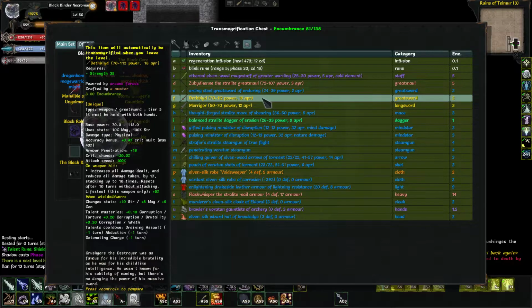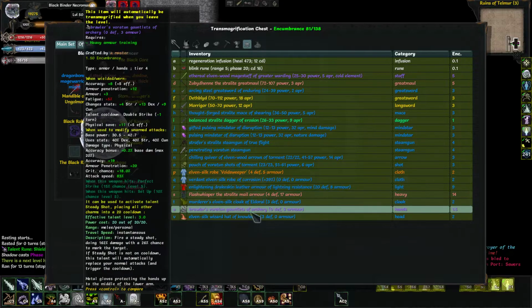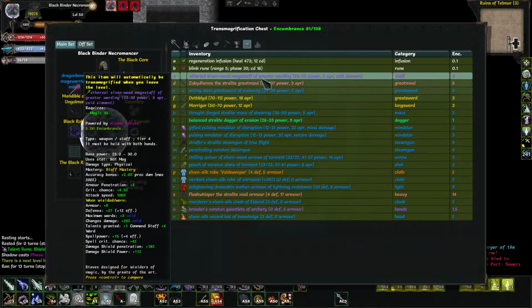This one's really good for, well, pretty much everybody. The reason why is it increases all damage dealt and reduces all damage taken by 1%, stacking up to 10 times, resets after 10 turns without attacking. So that happens every hit. And Lifesteal, this weapon only, plus 5%. Yeah, it's just amazing. But I think it came with the Embers of Rage one, and it's for Demonologists, a two-handed Demonologist, or mostly Doombringer. But honestly, I would use it on anyone. Well, anyone that can use two-handed weapons.